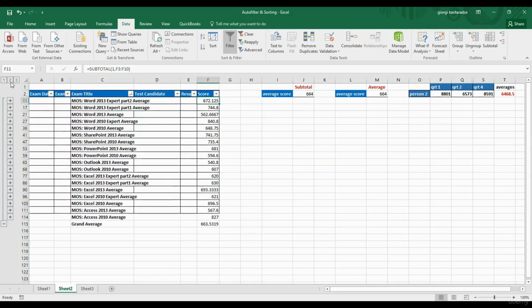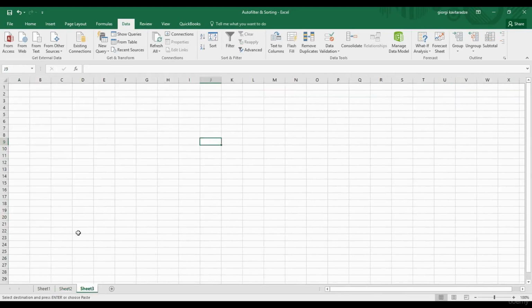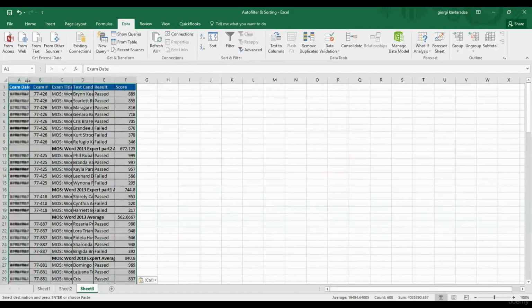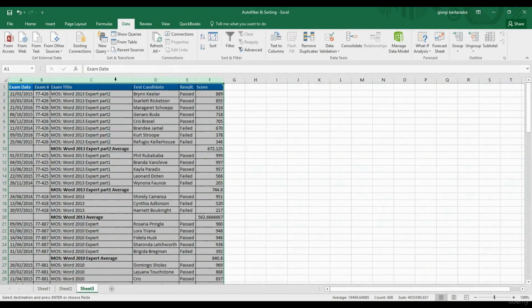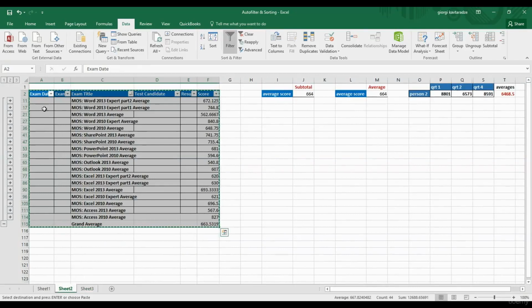It is useful to know how to copy and paste just the totals from the view of the table. First, let's select the table, copy, and go to sheet 3, select cell A1, paste it using Ctrl-V. As we can see, it pastes all the data from the table, including the totals and values. It does not matter if they are visible or not on the copied location.